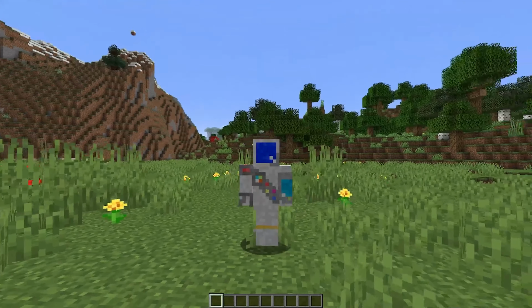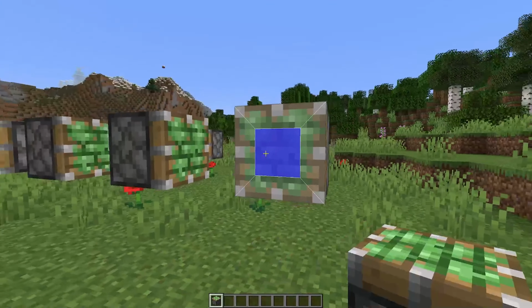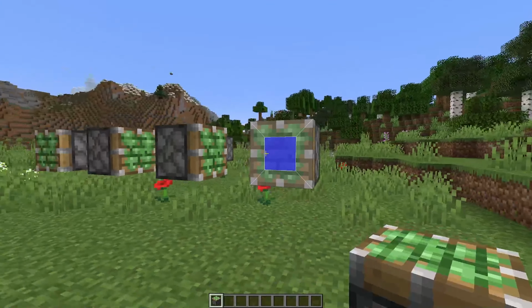So normally a piston gets placed like this. It's whatever direction you are facing. But if I hold control, as an example, I can place a block 1 block away from any direction I want in any orientation I want. Or I can place a block, any block, not necessarily a piston, any block directly on the sides of it. So I can make a staircase going up or even a staircase going down.